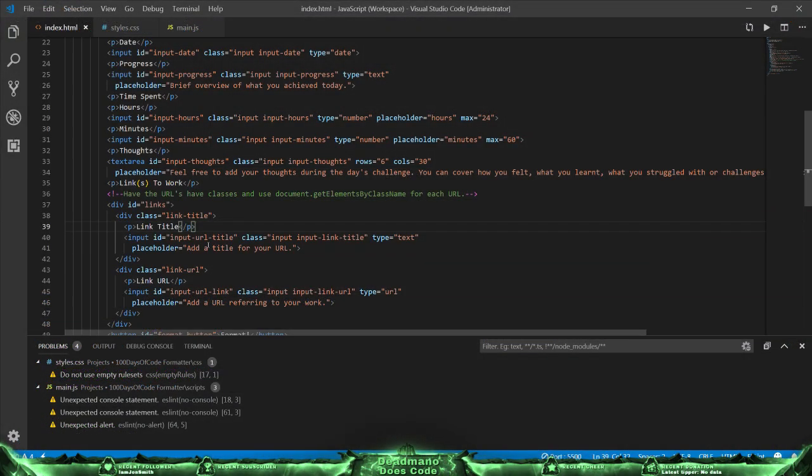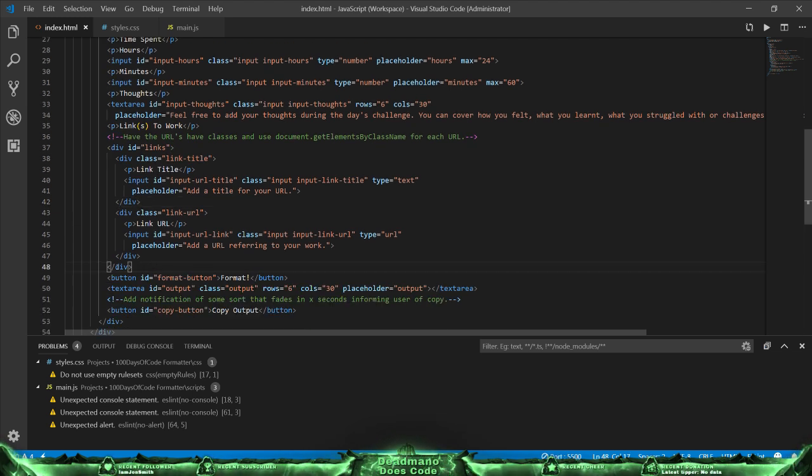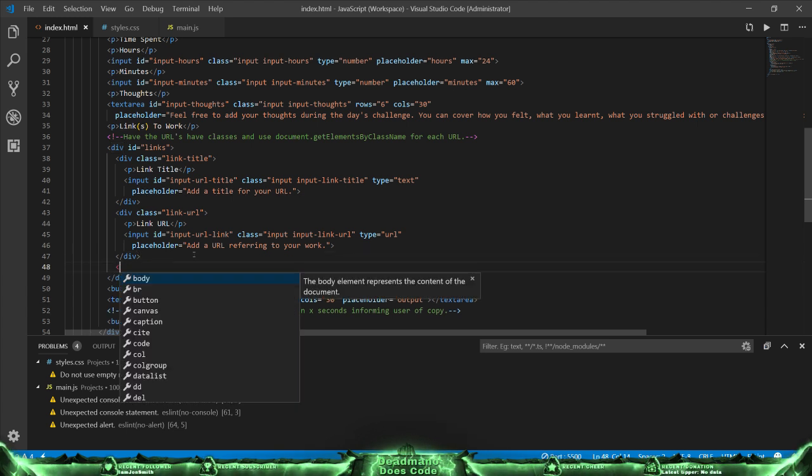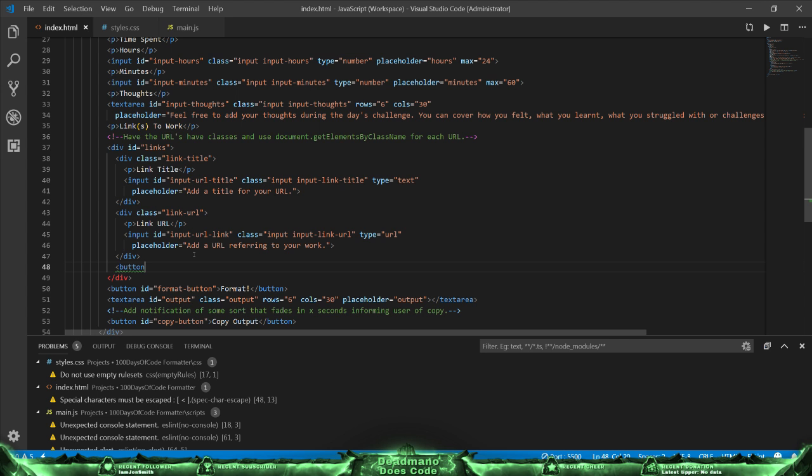Should we have a button that says like add more links or something? Inside of it, so like button ID.